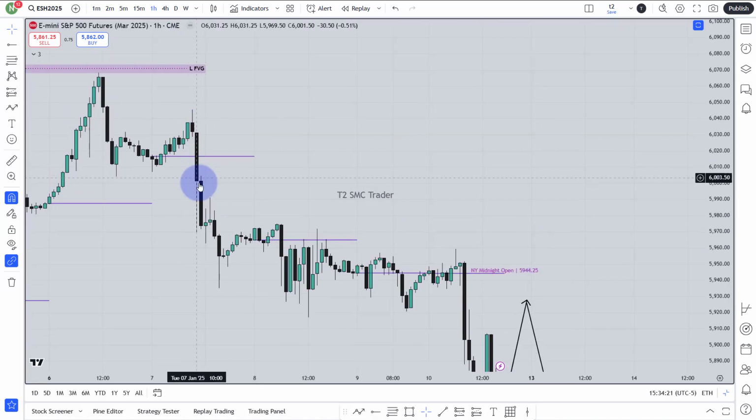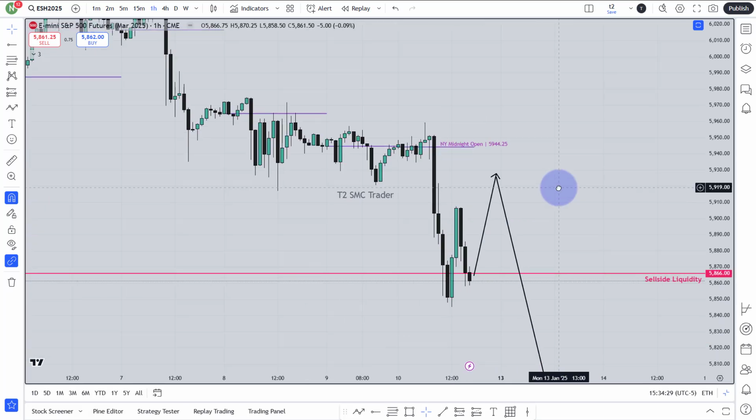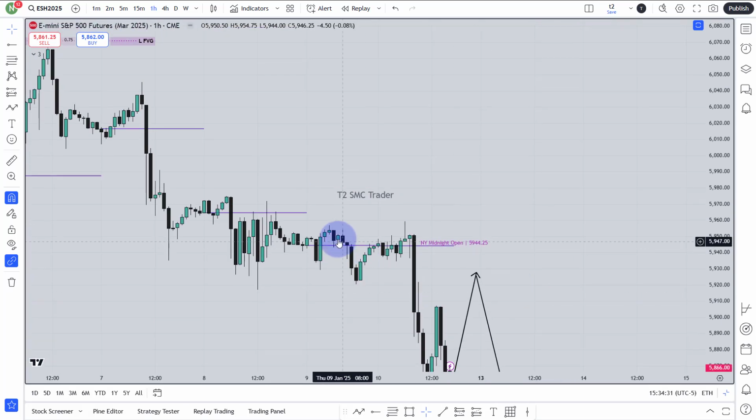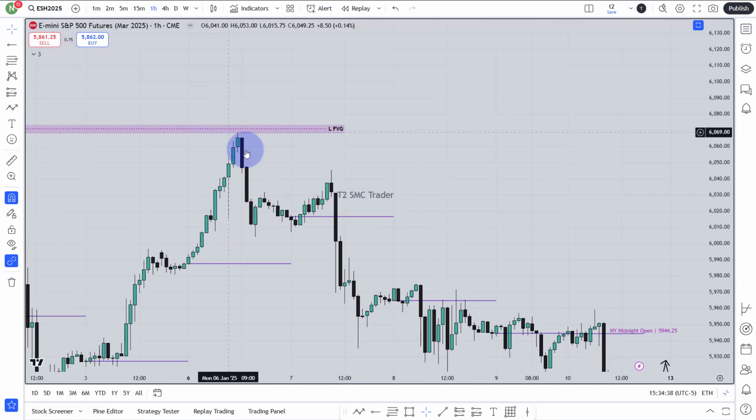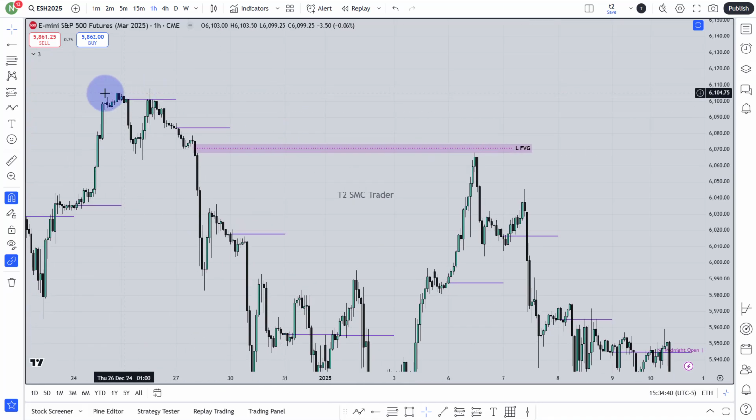One of the markets should leave this parabolic gap open, because if it takes that buy side liquidity, then this is the obvious area where the market should reach. If both of them, I mean S&P and Nasdaq, take that buy side liquidity, then this is the area where the market should reach. If it reaches this parabolic gap, then the all-time high is going to be very obvious to me.